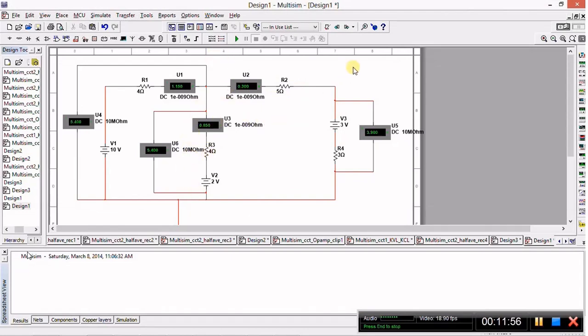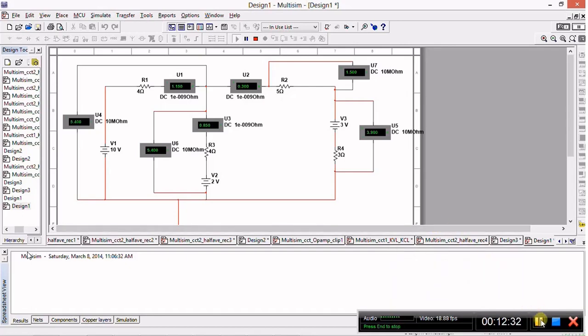So now I'd like to drop another voltmeter on the work area. Since we already copied it before, it was already there to be pasted on the clipboard. So we'll just connect the terminals across the 5 ohm resistor, and then we'll run the simulation again. And there you have it. 1.5 volts plus 3.9 volts is equal to 5.4, which is equal and opposite to this, meaning the sum of the potential drops across this loop is also zero, and therefore it also verifies Kirchhoff's voltage law.